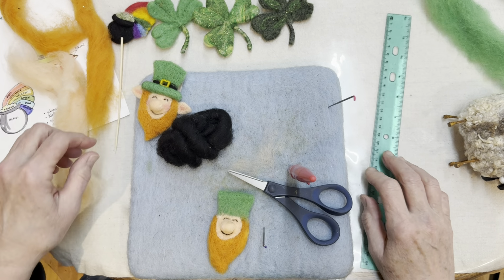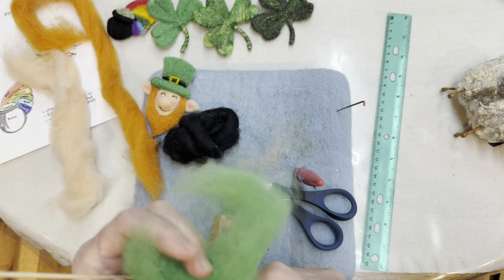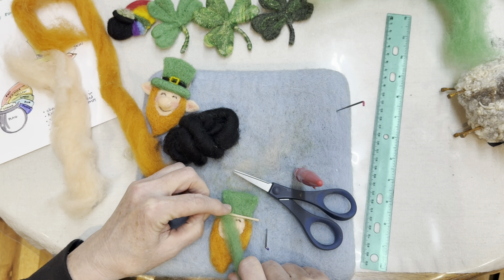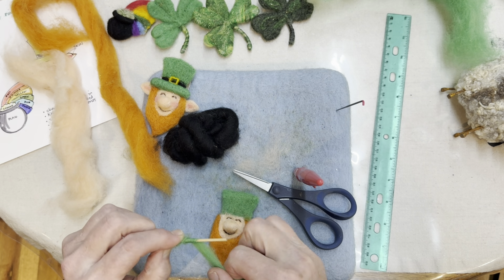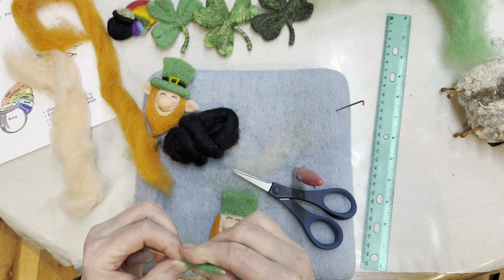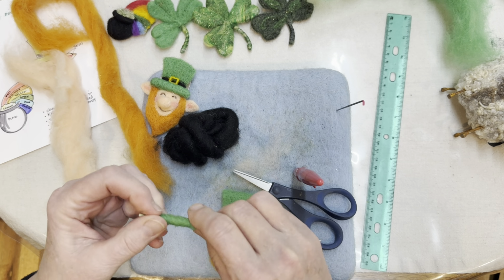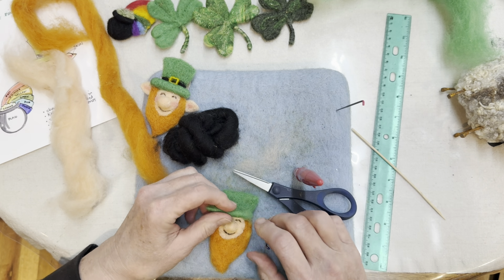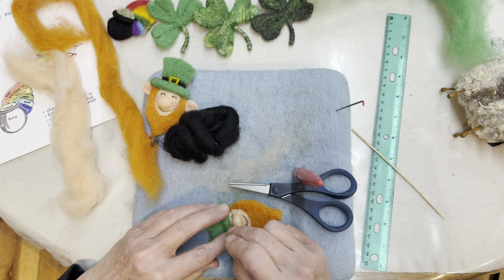So to make his hat brim, we need our meadow color, just a little bit. And we're going to take our skewer and kind of figure out how far it goes. We're going to make a tube. I want you to go down and back. This will flatten out when we felt it on. And spin it in your fingers. And then this is his hat brim. Makes the perfect hat brim doing that.